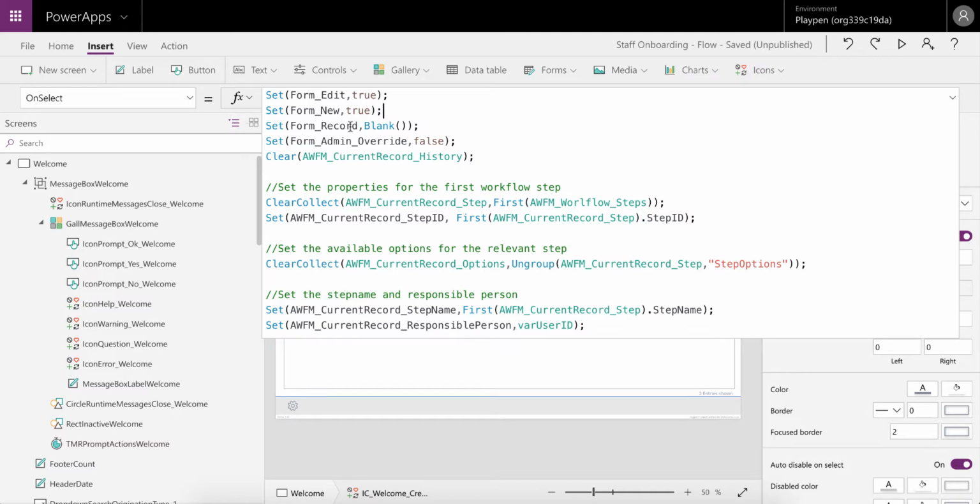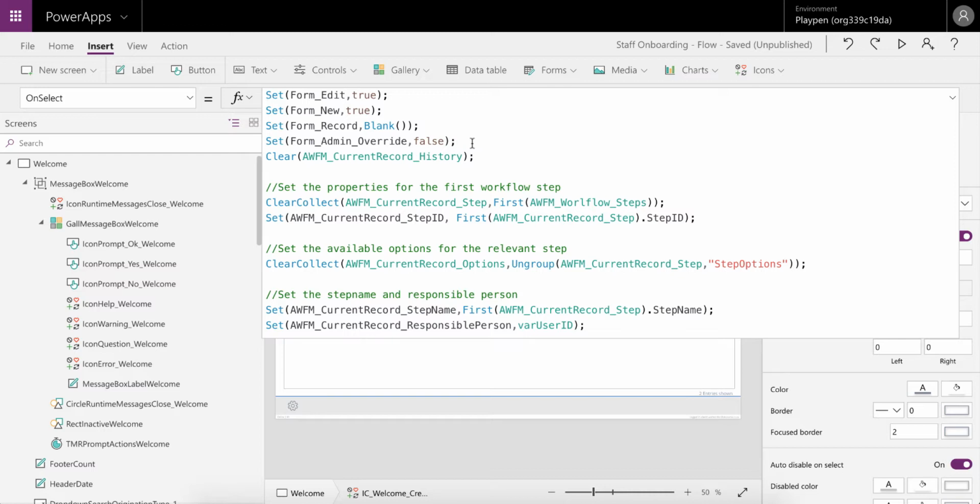Then we're setting the form record to blank. We'll explain that a little bit better later. And then we're overriding the admin override variable that might have been set on the admin screen, where there's that little game controller that allows the administrator to override locked and hidden fields.